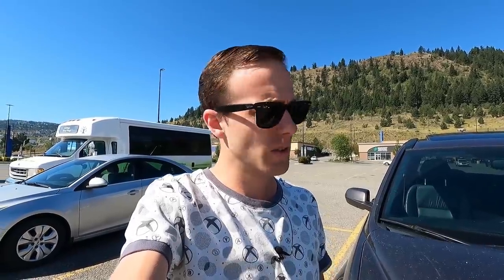So today we're going to be doing some Lego shopping. We're going to start our little adventure here at Walmart, then we're going to go to Toys R Us. There's also a private Lego store here as well — it's like a toy store and they sell Lego. I believe it's called Tumbleweed Toys and it looks like they have some pretty good selection. Maybe we'll find some retired gems there, and maybe some rollback prices here at Walmart, and great deals at Toys R Us.